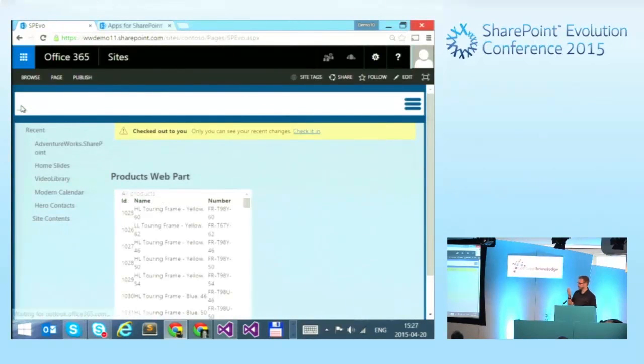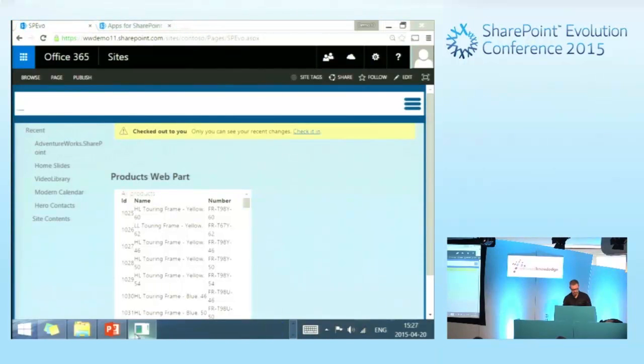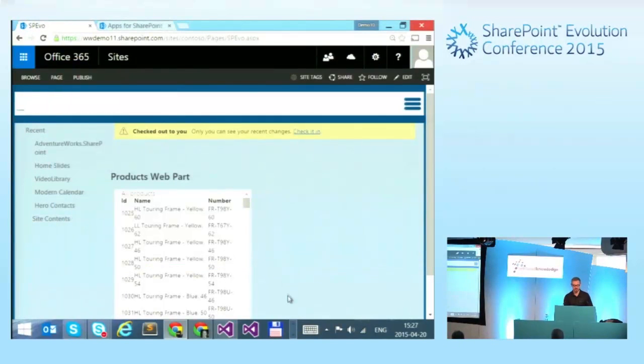So now, yeah, there we got the products listed. And hopefully we saw a new ping as well. Yes, we did. So it actually queried my endpoint this time. But yeah, I'm no UX guy, so don't blame me for it looking like crap. But something is showing at least.